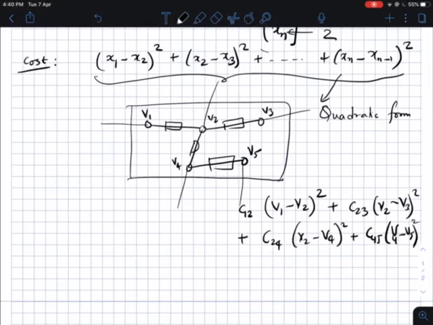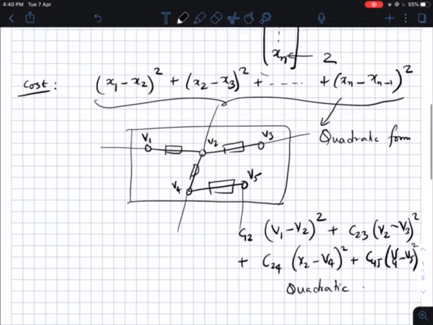So maybe I'm trying to minimize the power dissipated under some constraints on the voltages, because as I said, this is a part of a bigger network. There are some other constraints on how these voltages V1 to V5 must behave. Once again, after expanding this, you'll see that this is a quadratic form and you're interested in minimizing it. So quadratic forms are very natural. They come up in many different contexts, as we will see.